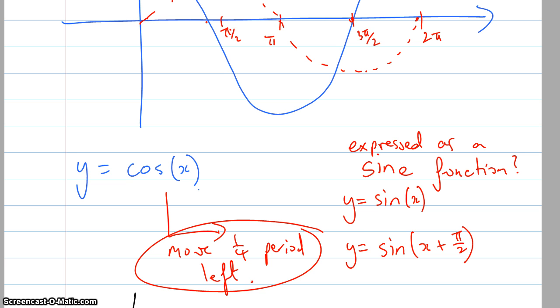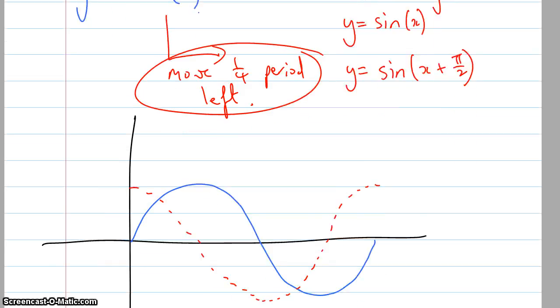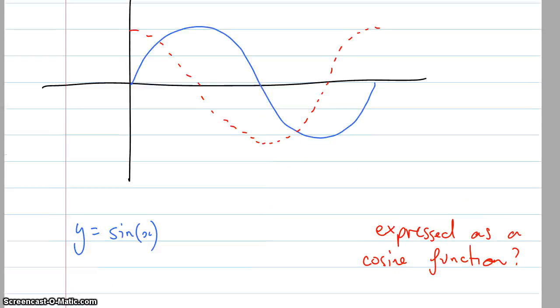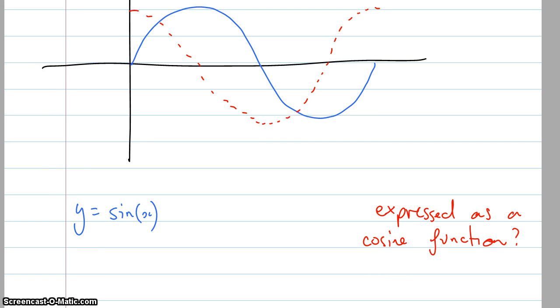Okay, now I'm going to show you the reverse. I'm going to start with a sine graph, and I'm going to express it as a cos function. So there's my sine function there, the blue. This time it's the other way around. And the cos function is the one in the dotted line in the red. What I need to do for this one is I need to move this point from here over to here. I need to move this point from here to there, there to there, there to there. So as you can see, in this case, I'm actually just moving it to the right rather than to the left.